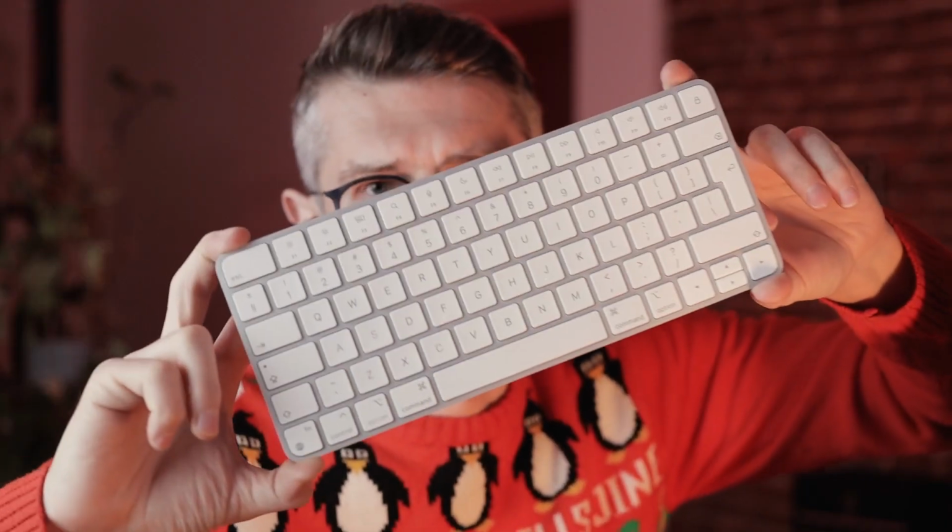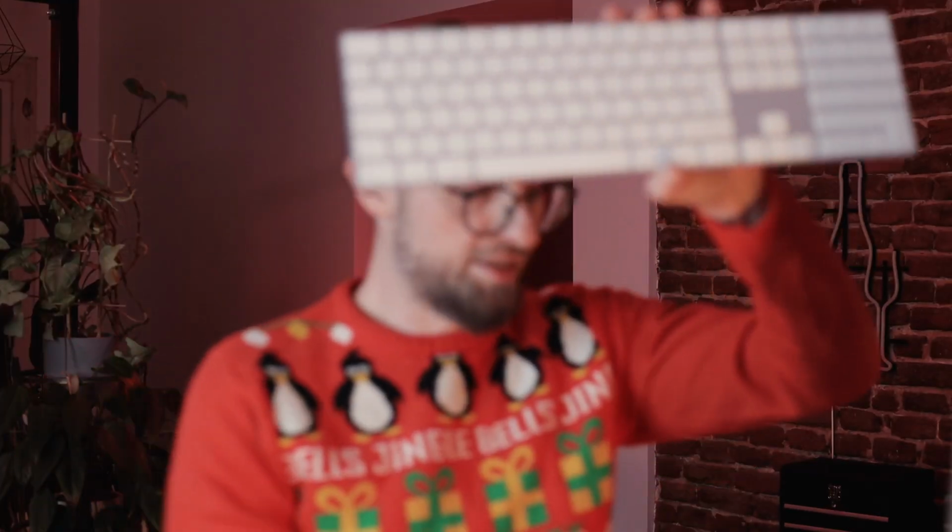Also, this is kind of controversial, at least for some people. I'm a big fan of the official Apple keyboards. I really think they're great. The build quality is really good, and what's also good is that they do offer two main sizes. So you can get the full-size one, you can get the smaller one. Both are great products, and whoever you give them to is really gonna enjoy them.